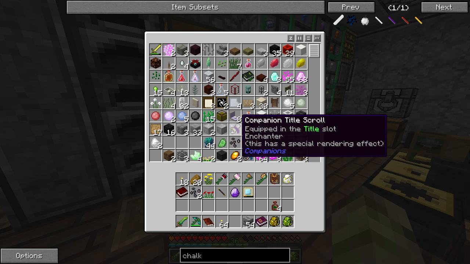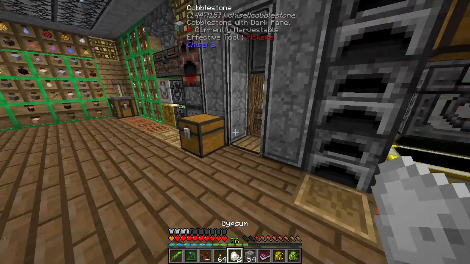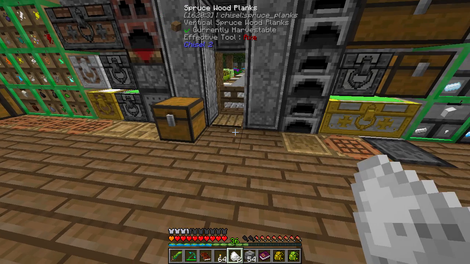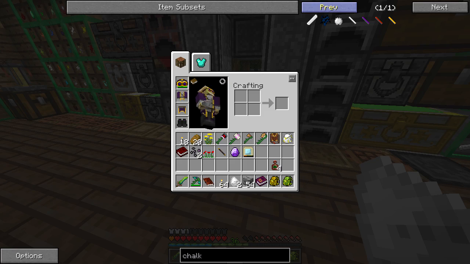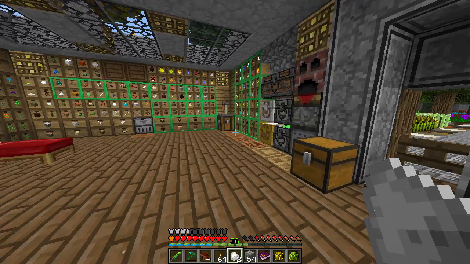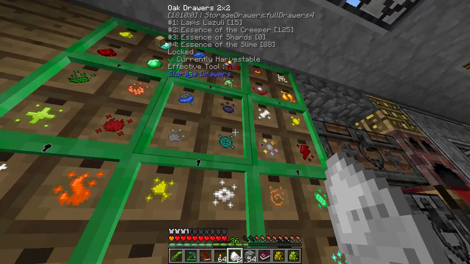I bet it's in the last chest I'm looking now. Let's have a look. Gypsum. 2 gypsum. Yeah, that's perfect. So we also needed some lapis, of course. So let's grab some lapis. I think that'll be enough.